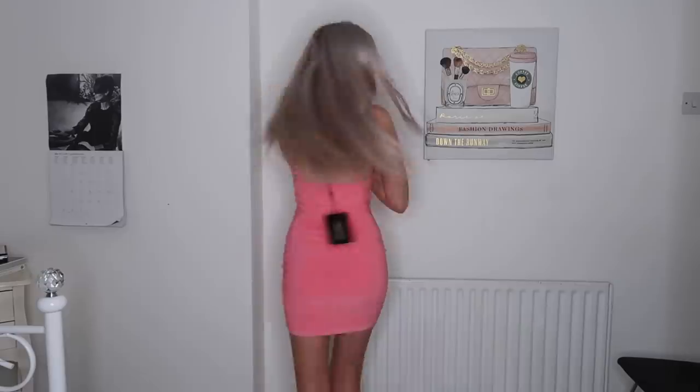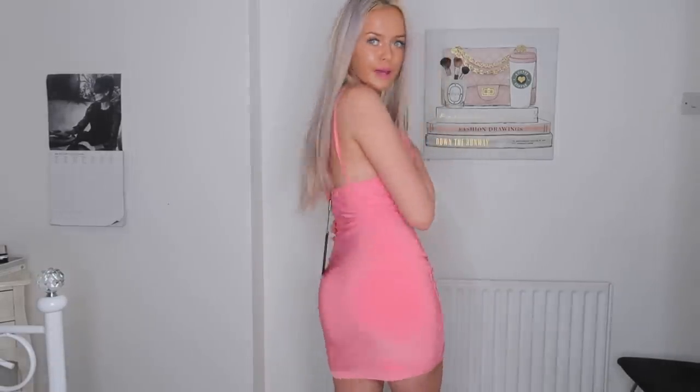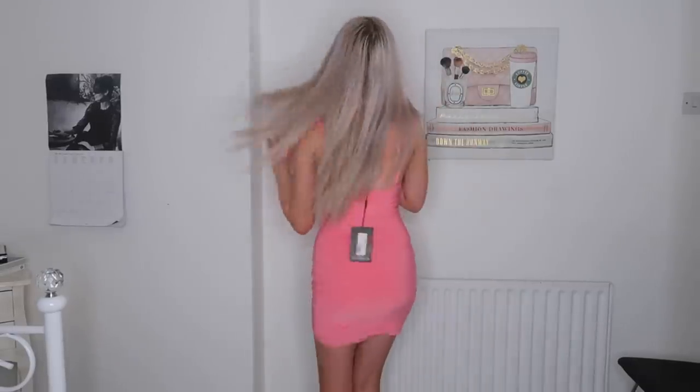And little bum check. Everyone always moans at me for doing these, but we all know if it's a good dress, girls, you've got to do the bum check. So yeah, looks quite cute. I'll get some good pictures in this in Paris. I feel like you could definitely dress it up, put a diamond belt around it, a diamond choker, a diamond hair clip, and you could be all blinged out and take it from casual to high up. You know what I mean? I just vibe off of Pretty Little Thing hauls, don't I? I don't know. What do I mean?